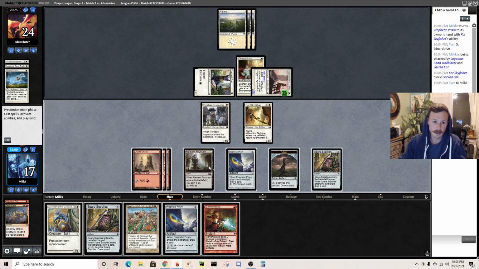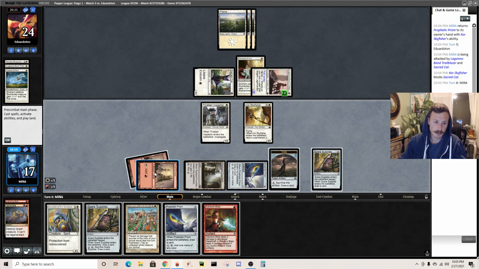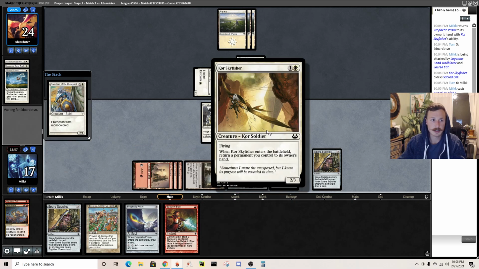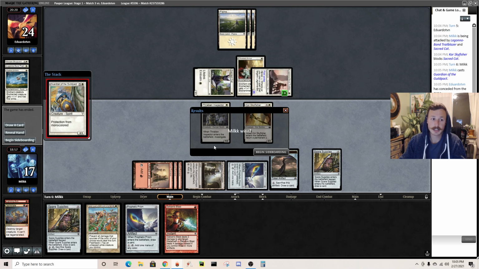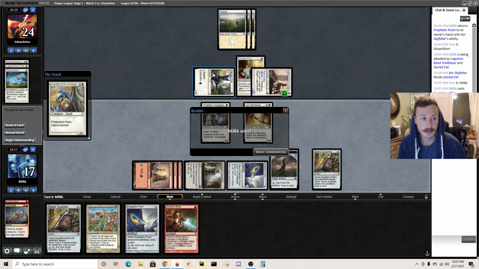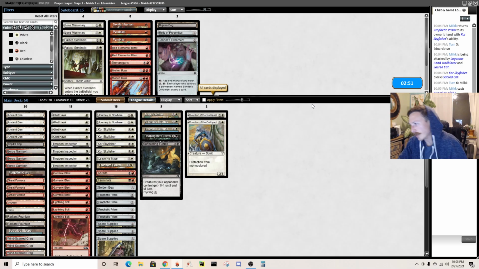I don't understand. I think I'm actually just supposed to jam Guardian now. Then I can potentially start attacking. And they just concede to Guardian. Wow. I think they were probably frustrated with their punt there. All right. Got one game against the Mono White Menace. Let's go.